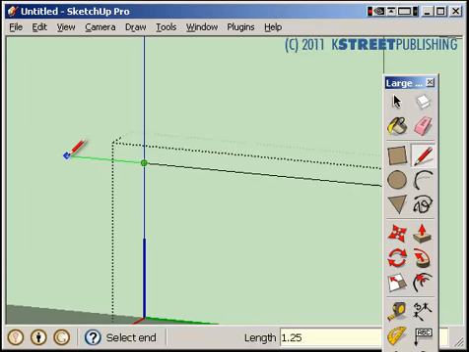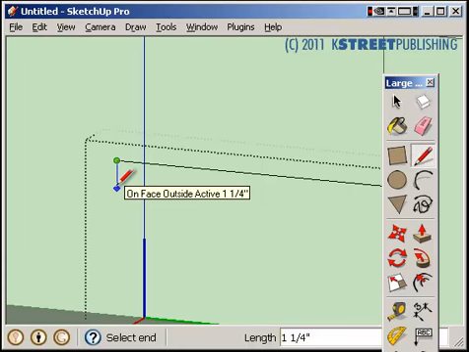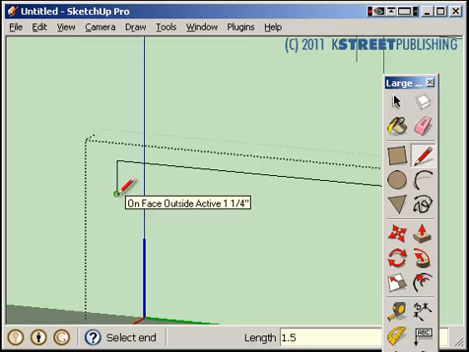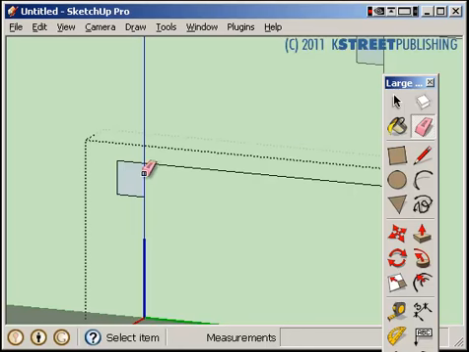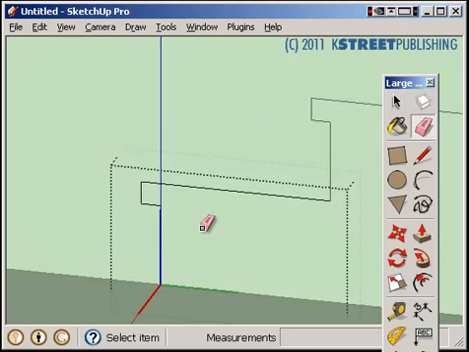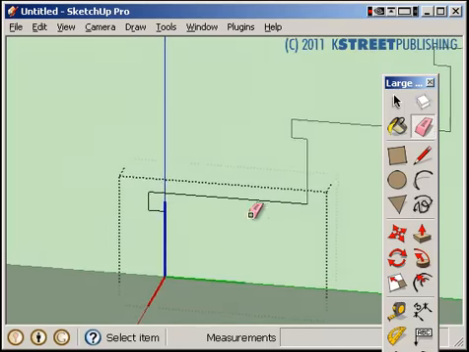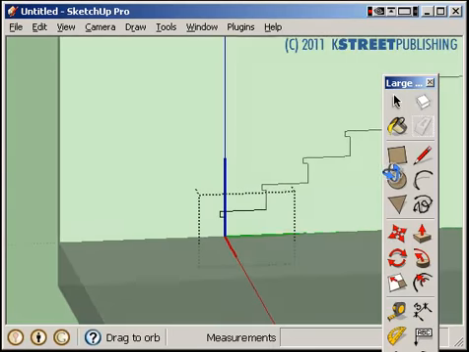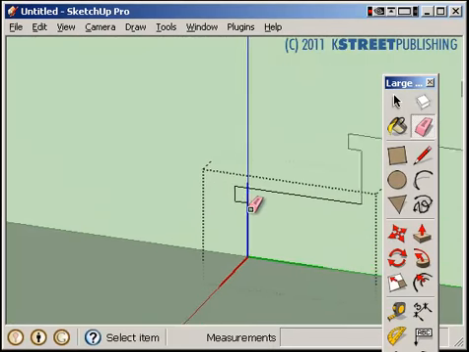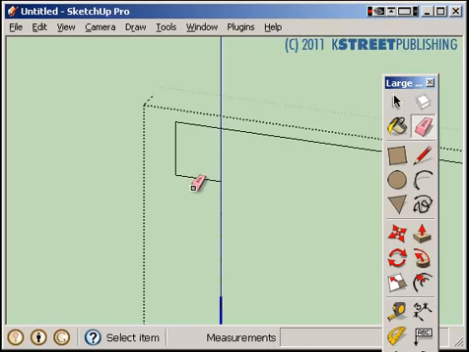1.25 inches. And then how thick is it? Well, the standard, if we use a solid hardwood step, it's about 1.5 inches. So we're going to use 1.5 inches. And then we come back and hit this line. Now we're going to come in and erase that portion. So we have our first nosing. And you notice it put the same nosing on all the stairs automatically because we made it a component. Components can be 2-dimensional or 3-dimensional.